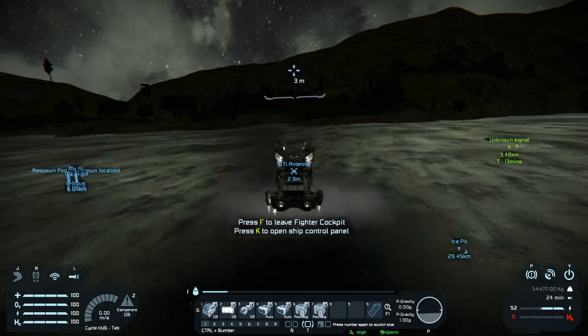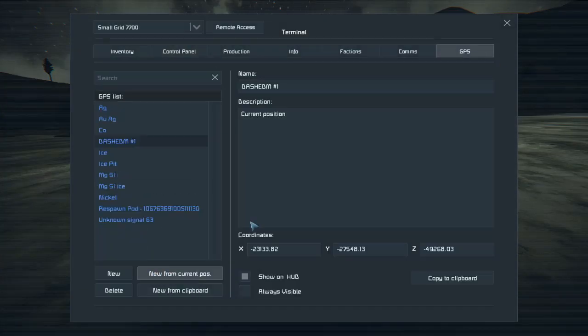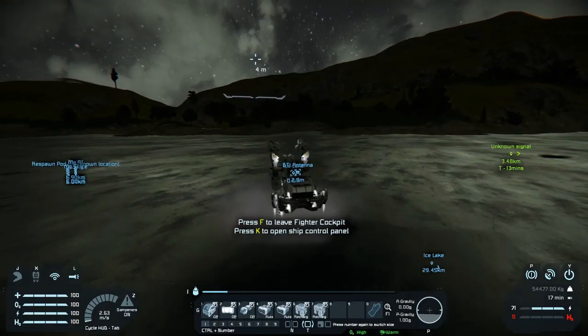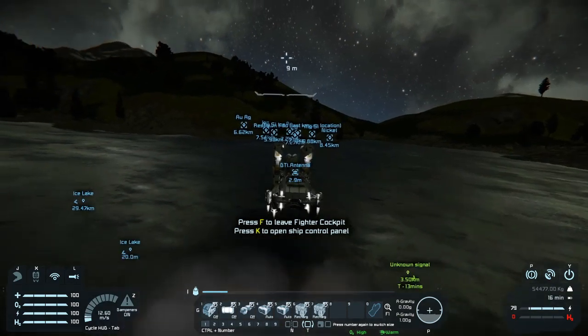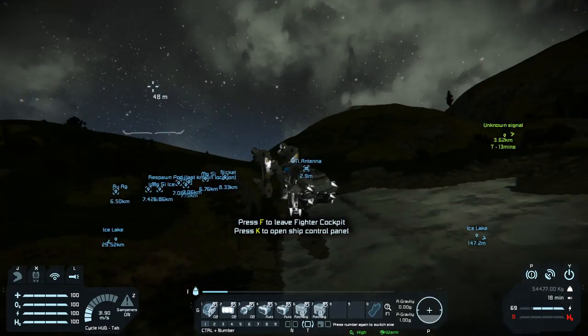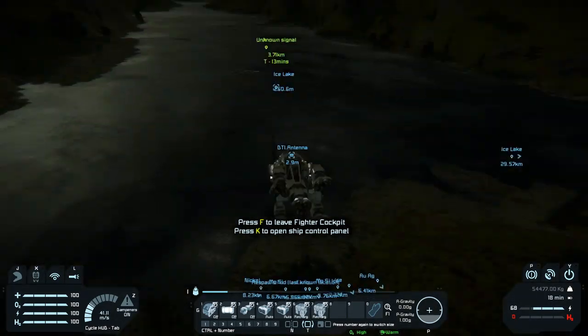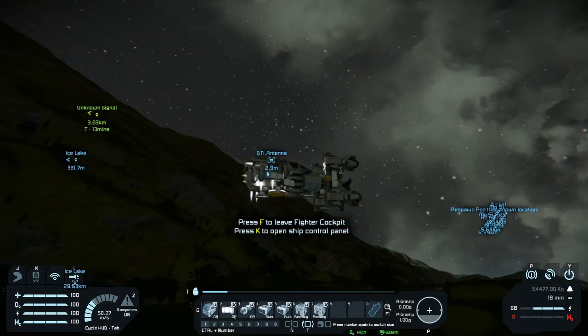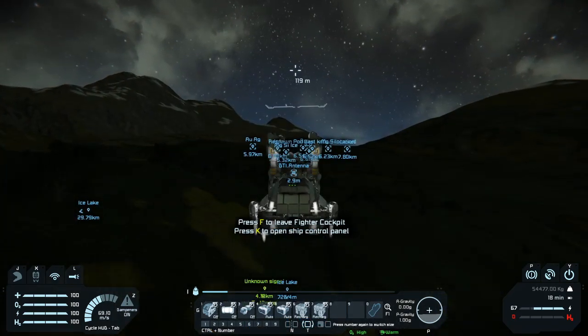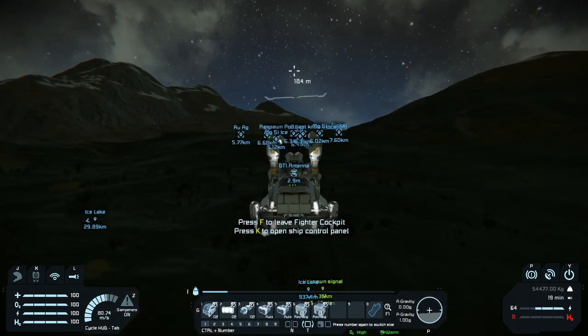Okay, so here we go. Different current position. Ice lake, I think. And this one too, ice lake. Perfect. Now let's get out of here and back to the base. I'm looking for iron stones because I'm out of iron, but I don't see any. Also, I am thinking about making this drill modular, so I can disconnect it. Shouldn't be too hard to do that.